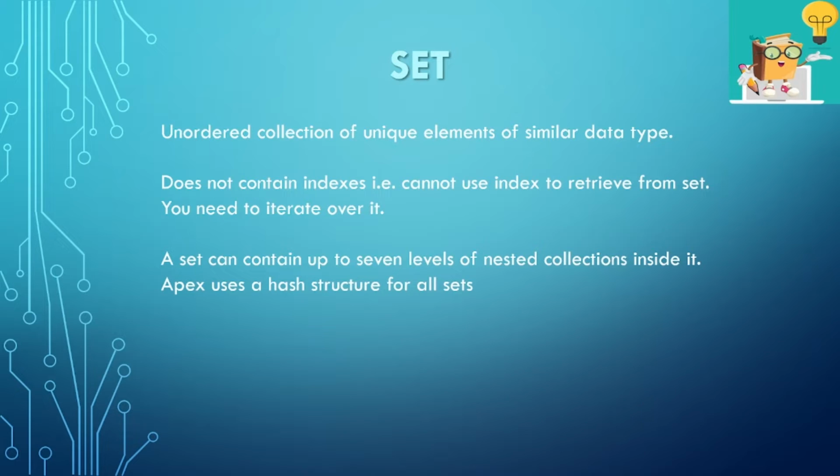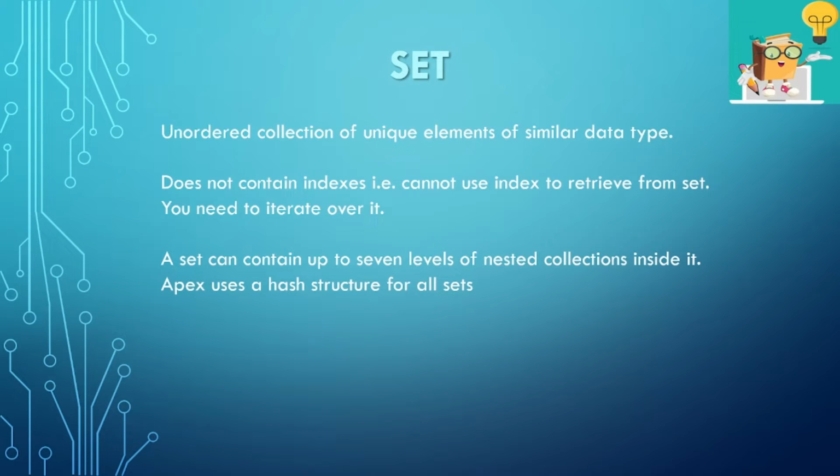Okay. So this is one of the major differences between list and set. In list, if you want to retrieve the element present at, let's say, the second position of the list, then you can use the index and directly get that value. But in set, it is not possible. If you want to do that, you need to iterate over all the elements of the set and then retrieve the second element. So these are two major drawbacks of set here.